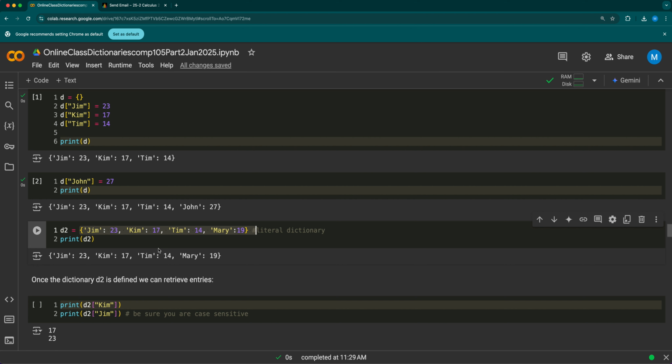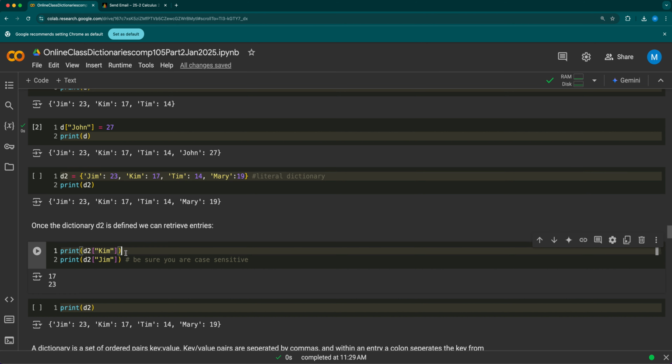They separate out the keys and the values. So each pair, like Jim 23, that's the first key value pair. And then Kim and 17, that's the second key value pair. So the commas separate the key value pairs, and they're called items. Like Tim 14, that's an item in the dictionary.